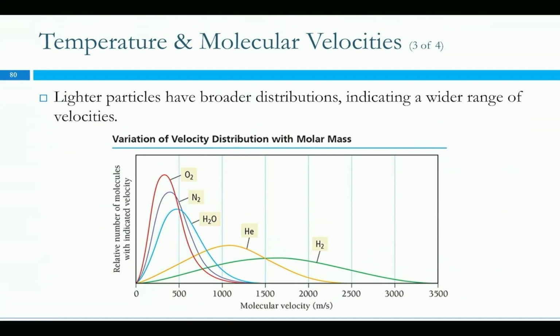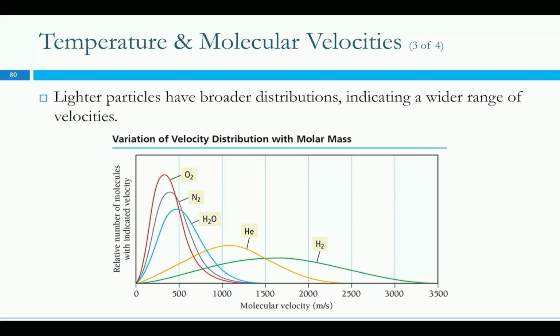This part is relevant for the Alex homework. There's a question that asks you about these distributions and to compare things. Ultimately, it just comes down to velocity. So as particles start to move faster, or as they get lighter, their distributions do three things. As it goes faster, the peak of that distribution moves to faster and faster velocities. Also, the width of it gets wider, and it gets flatter.